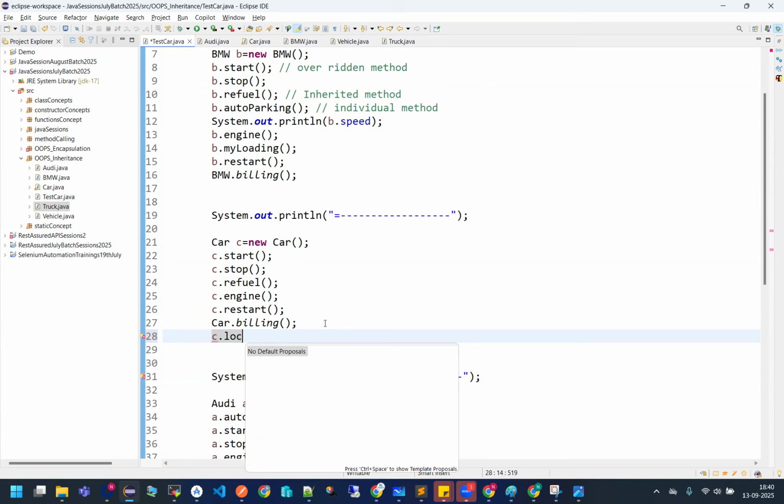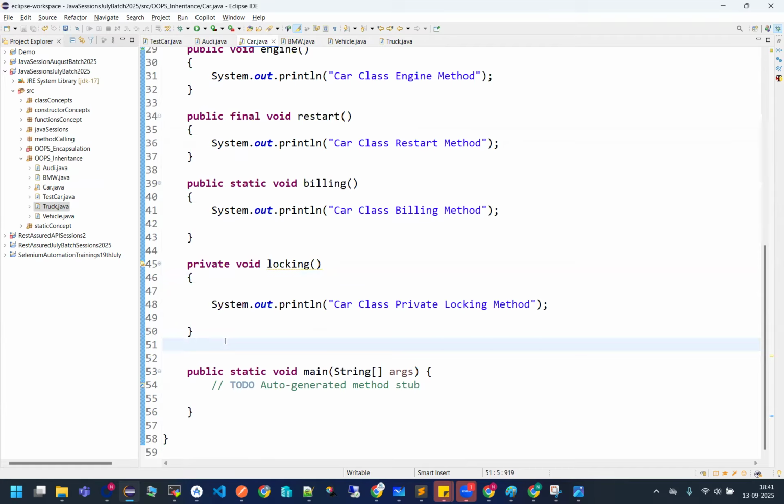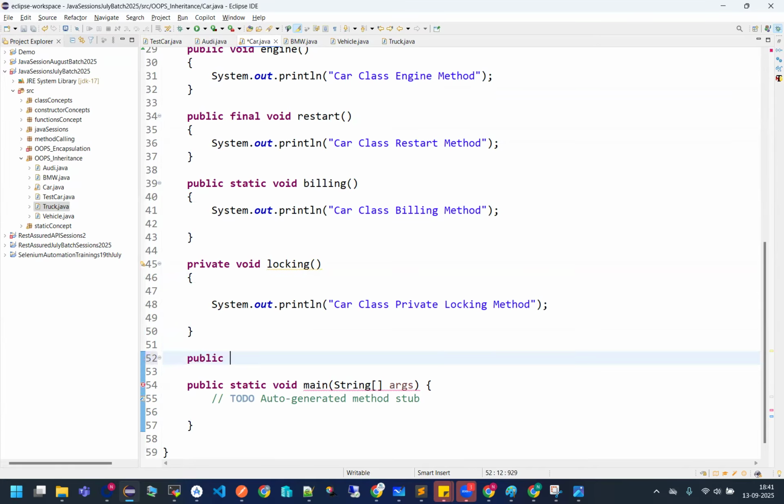So to access this locking property of a car class, guys, what do you have to do? Tell me. Concept of encapsulation. Can we create some sort of a public method like public void car locking?